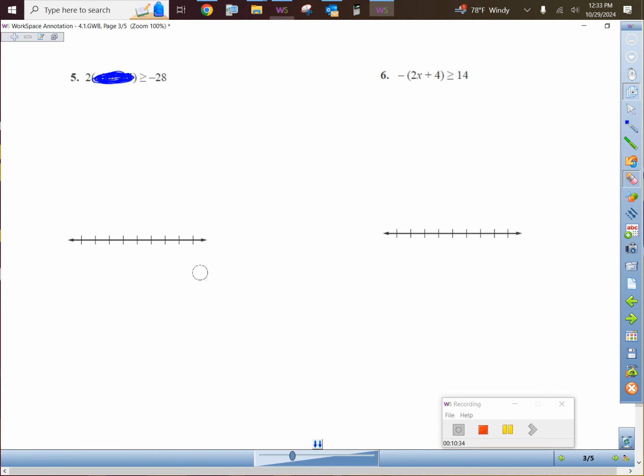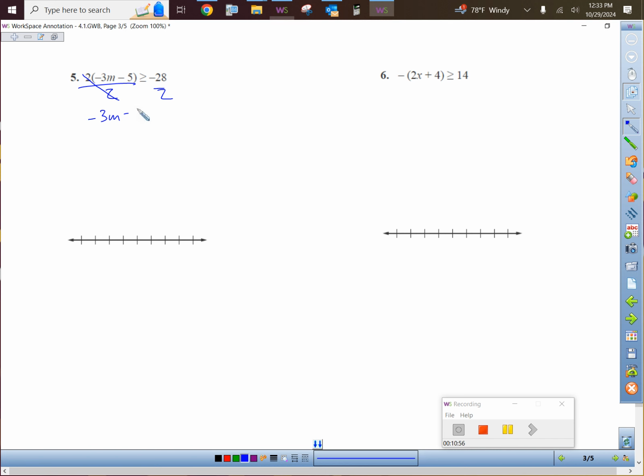Whatever's in the parentheses shall come down. I'm going to show baby steps for you just because. So negative 3m minus 5. You don't need the parentheses, because we've used that up. And then negative 28 divided by 2 is negative 14. Are we okay with that?